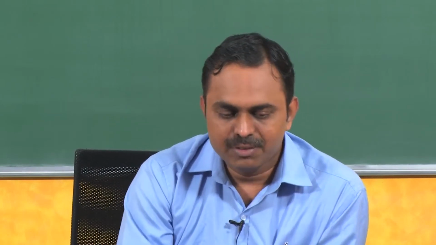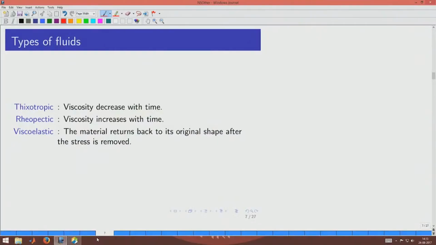So, such kind of behaviors are also encountered in daily life. You could see that there are so many different types of fluids. So, we have to be very sure that the fluid we have at hand is Newtonian, so that we can then go ahead and use the Navier Stokes equation for that.